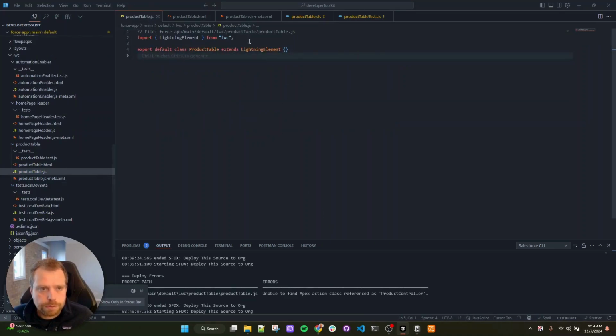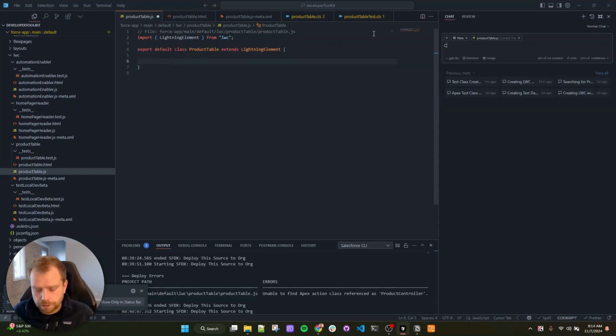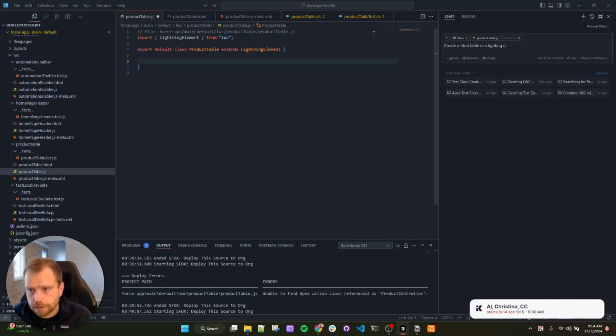Now let's start working on the LWC. Here, we will ask it to create an HTML table in a lightning card, with columns for what I want to display.